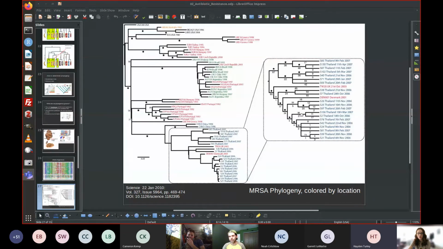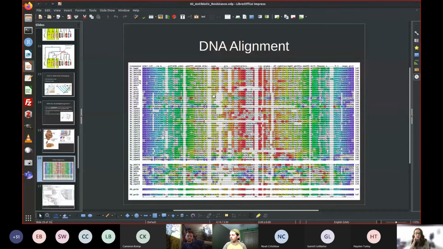Would all of that be computer generated? Would they just take the DNA strands and put them into a computer and it would put out the phylogenies? Absolutely, and we're talking about millions and millions of comparisons. You can't look at this as a human and have time before you died to count up all the differences between these different strains across this long sequence. It just wouldn't happen. So computers are absolutely necessary for this kind of work.